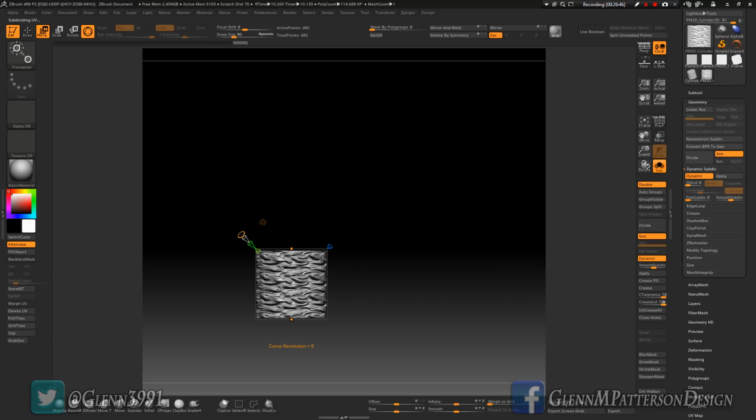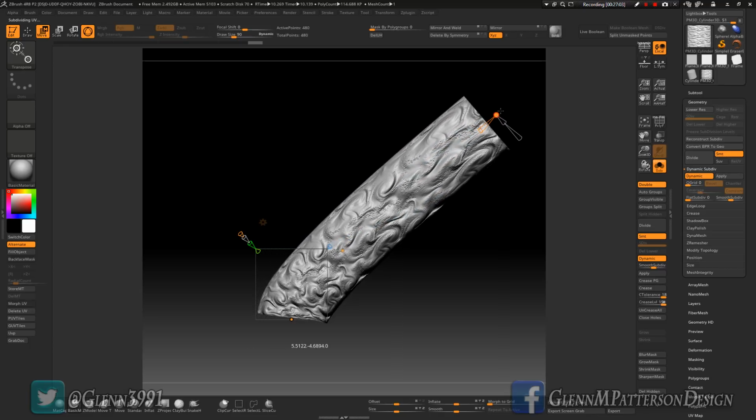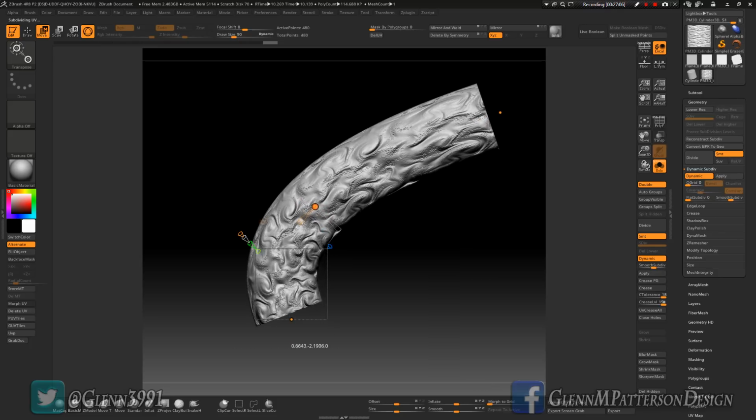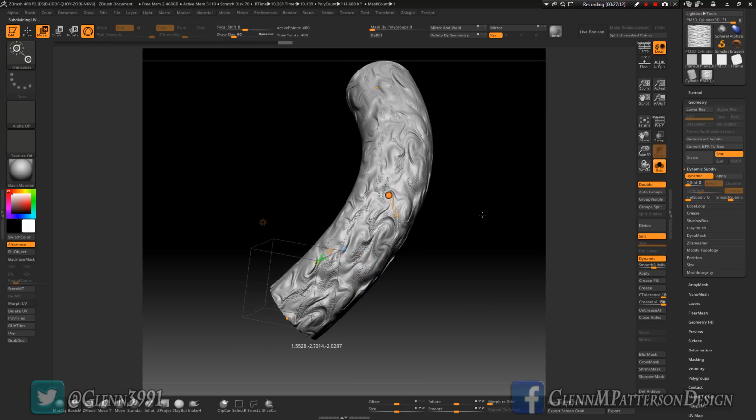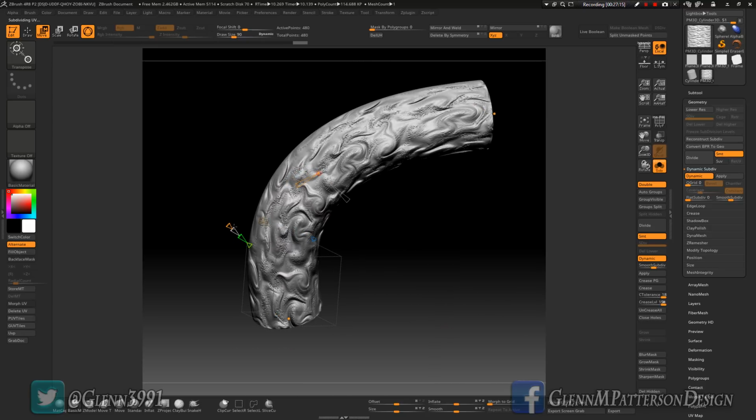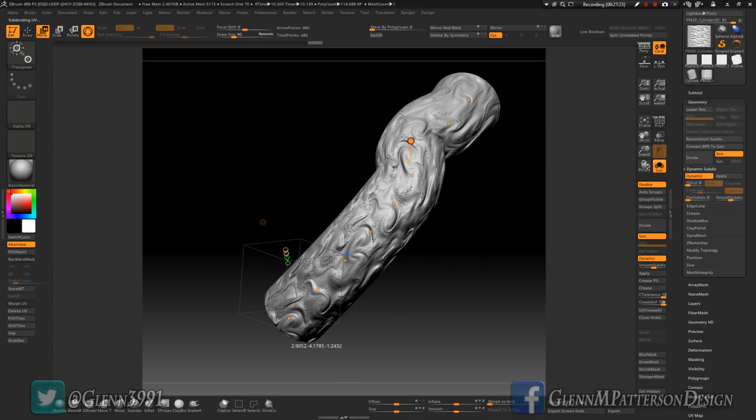Smoothness up to 1. And curve resolution, we'll just keep it simple for now. We can always increase it here. Okay, so now we've got 3 points to manipulate, and all you have to do now is just start dragging. You can drag them out and deform them in whatever shape you want. You can rotate it around and adjust it. And then we can also, let's find that curve resolution again. There it is. You can actually add a couple extra points now that you got the basic curve. Move things around.